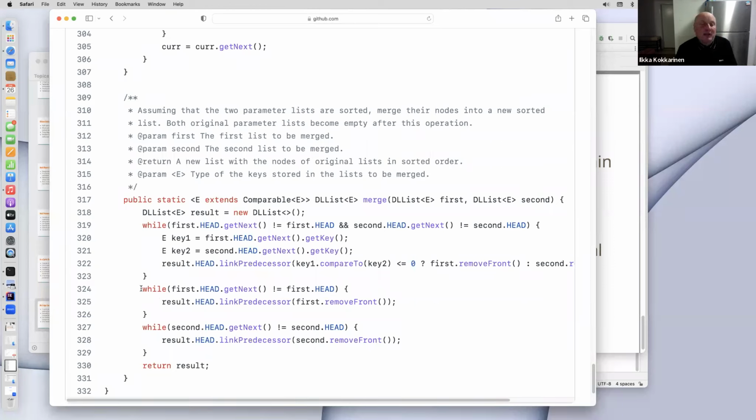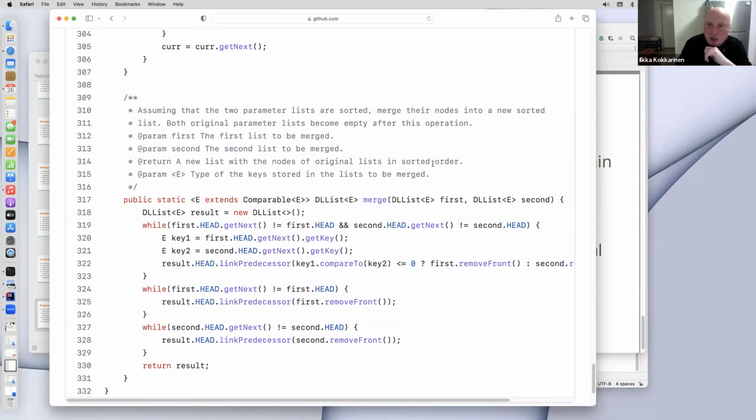Well, this whole thing is still linear, but the whole point of using a linked list instead of an array is that in a linked list you could theoretically splice an arbitrarily long chain and in constant time splice it in to some other place instead of linear time. But here we're just doing a linear time loop, and then the same for the second. And then once this is done, return the result list.